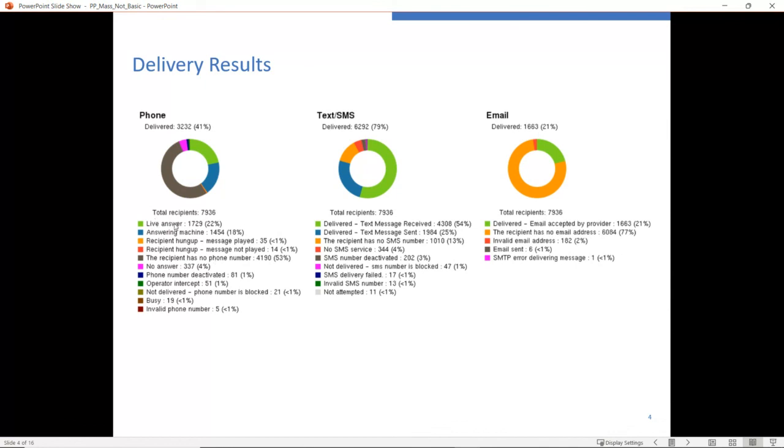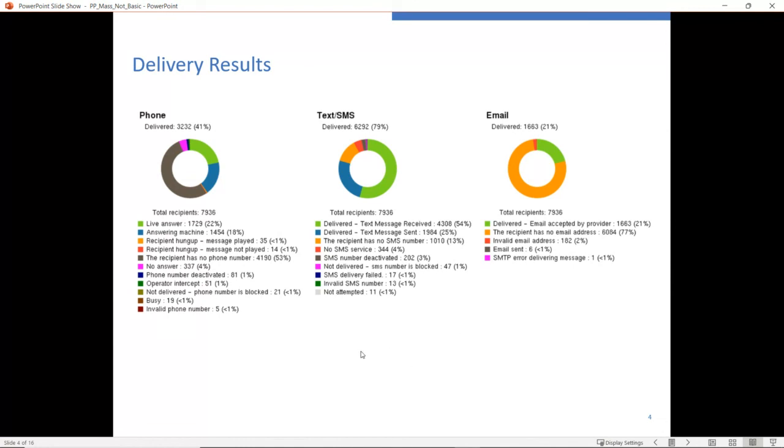Or I may see some people picked it up live, listened to the message live. Some went to an answer machine, some went to a busy signal. Some people, their phone number is deactivated, or it's blocked, right? Or it's an invalid phone number. Maybe they have 12 digits or something, right? So it'll give you a raw number and a percentage of your recipients. Right, and the same thing for text and email.